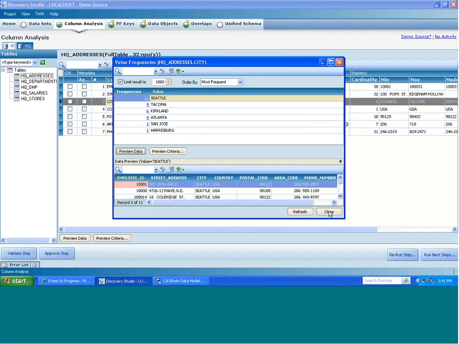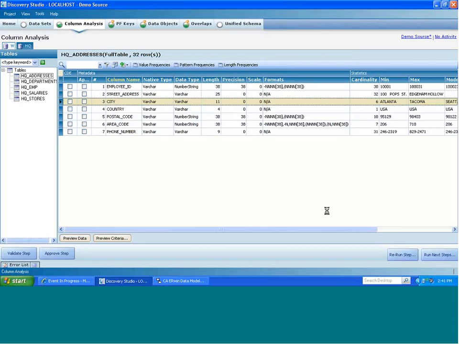You can order that by most frequent or however. The limit on results, by default, is 1,000, but you can pull in more. Just for the demo purpose, we don't want to start pulling 5,000 rows, and we would all be waiting here to get the data.